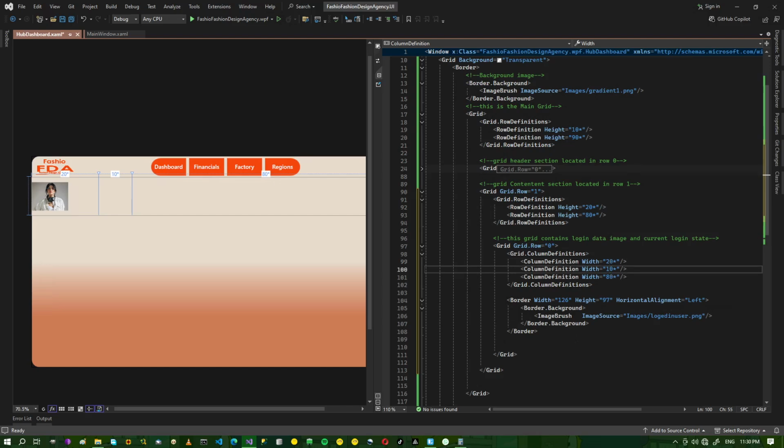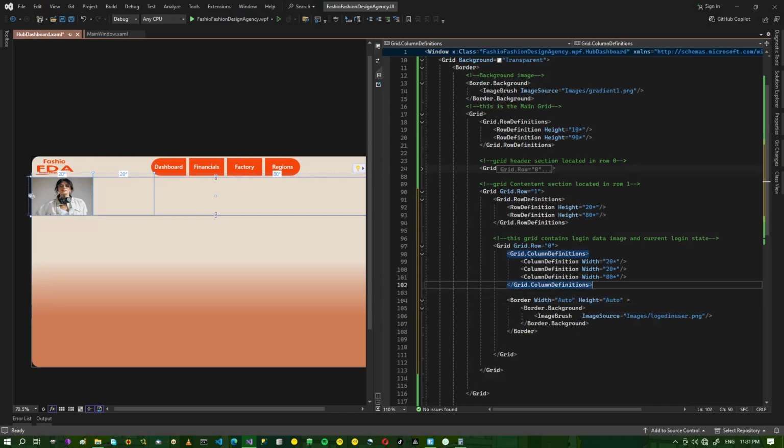Okay, 20. Then horizontal alignment. Okay, let's do auto. Okay, we'll do auto here, then even here. Okay, that looks good.